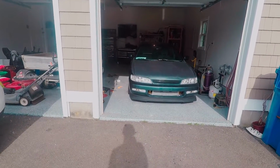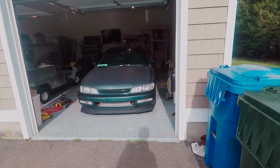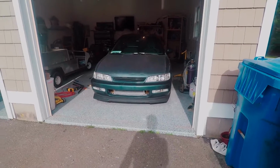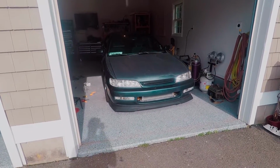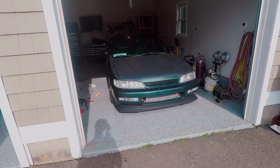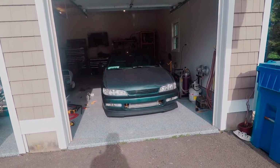Alright guys, so it's the following day, and I did take the car to work today, and it drove great. It feels good. I'm really just so stoked that this thing is driving like I want it. It makes good power. It's nothing crazy, not the fastest car for sure, but it's just a good time to drive.